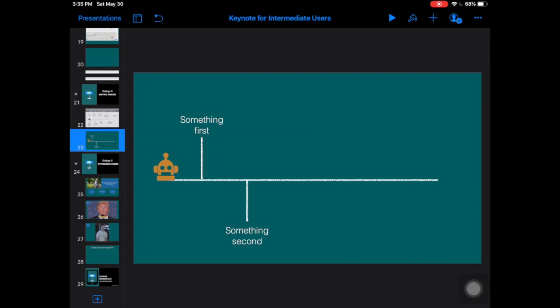Now, before we go any further, I'll also want to make sure that I group these objects. So I'm going to group the text box with that line to make it a single object. I'm going to click on one and then click on the other with my other finger. It takes a little bit of dexterity. There we go. Got them both selected, then hit group. I'll need that later when I'm doing my animations.